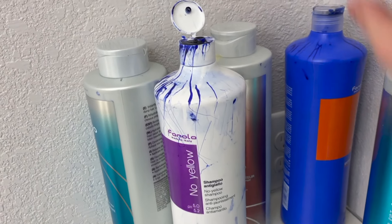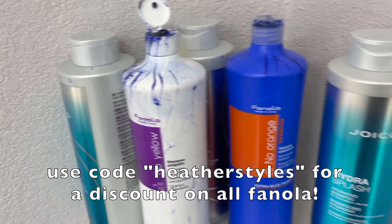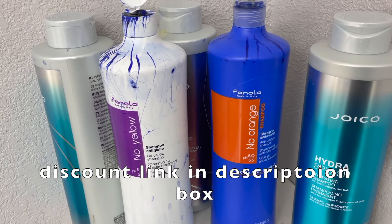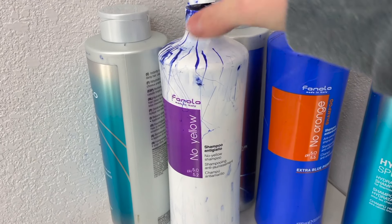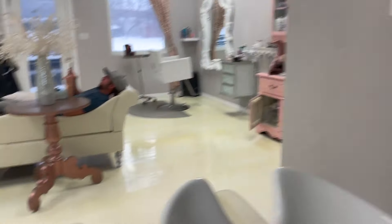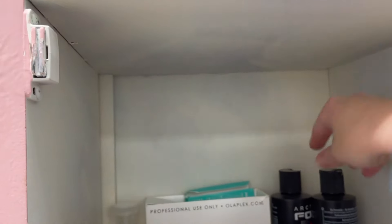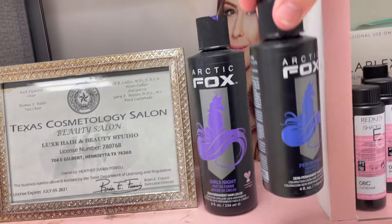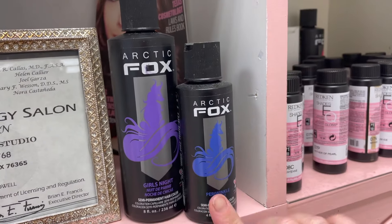I always pre-tone with vanilla — I've got it in stock. I'm going to pre-tone with the Finola No Yellow. The blue is good for people who want that really pretty platinum blonde; this one is more for people who want that ice, that silver — and that's what I'm going for. So we're going to pre-tone with vanilla before we put on the actual toner. Then for the icy lilac lavender I'm going to use Arctic Fox. I really love Arctic Fox — it's non-damaging, no developer required, it's semi-permanent.